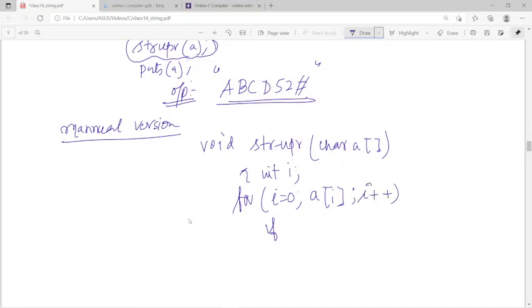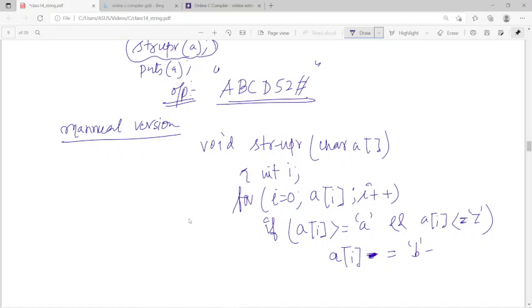What I am searching is, if this a[i] value is greater than or equal to small a and this a[i] value is less than or equal to small z. If this range occurs, what will happen? a[i] minus equals 32, I can write like that.